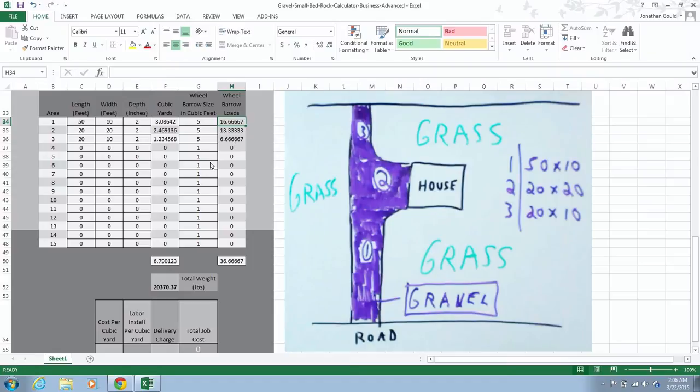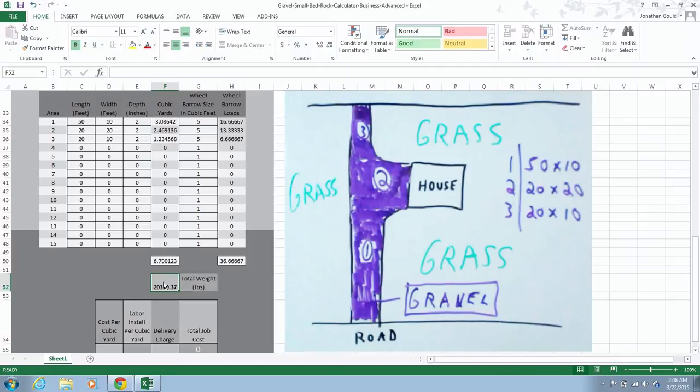That's one of the many benefits of the calculator that I have as opposed to any other measuring calculators that I've seen, none of them calculate out to the wheelbarrow load. So that's a huge benefit in using my calculators, is I not only give you the cubic yards and tons, like on this calculator, but I also give you down to the wheelbarrow load. I also show you the weight.